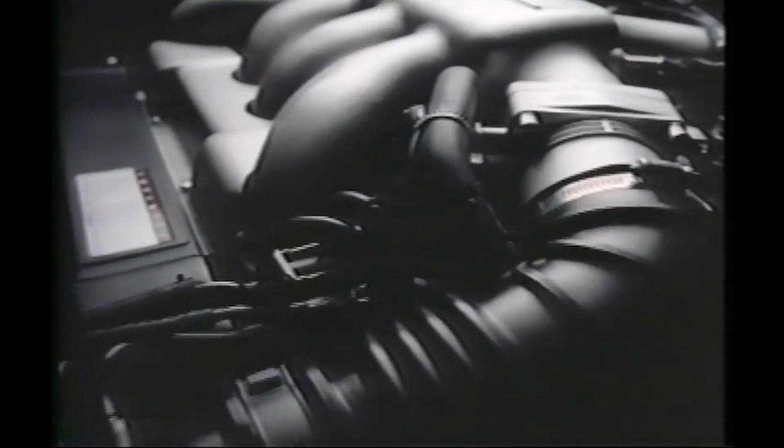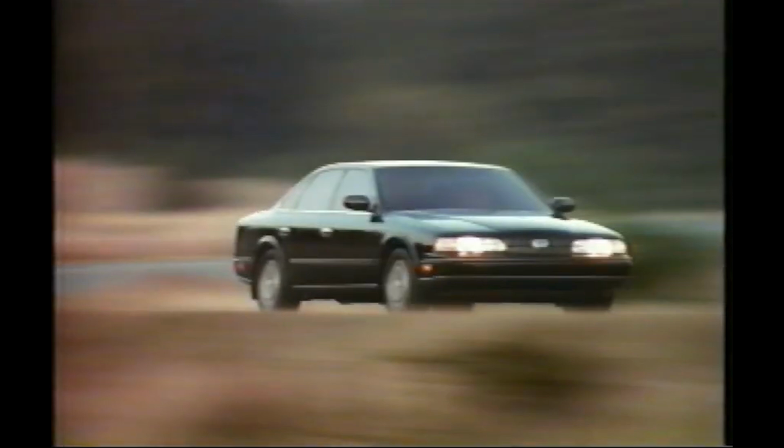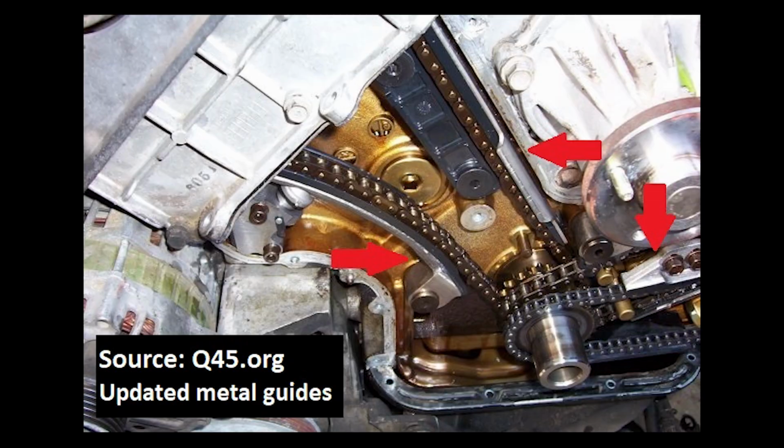The engine wasn't perfect, as the early models from 1990 to 1993 had some issues with the timing chain guides, which had supporting backing made of plastic, which fatigued and cracked. Eventually this would end up causing catastrophic failure to the engine. An update kit was made which changed the guides to be made with a metal backing, and all future models were made with the updated guides.